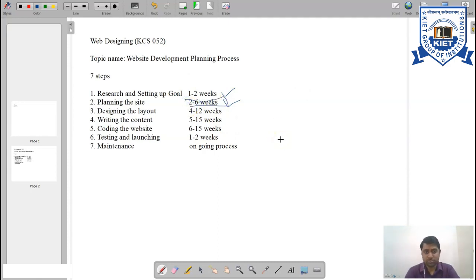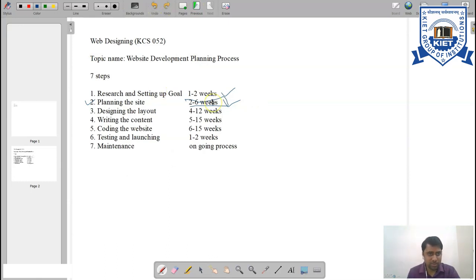Right. So the sitemap allows the developer to get an outline of what the site will look like, what pages there will be, and how they will interact with each other. This sitemap will tell you how you relate these pages from one page to another. A user should be able to easily navigate with the help of your sitemap from one page to another, and that begins with the development of the sitemap. So before you begin planning the content, writing the content, or doing the coding part of your website, you need to do one very important thing, that is planning the site. That's it. So it is related to the sitemap.